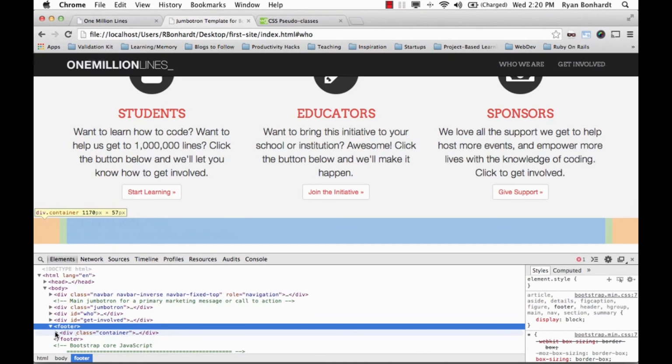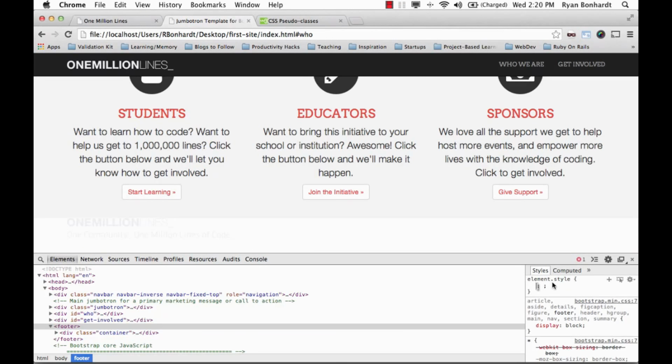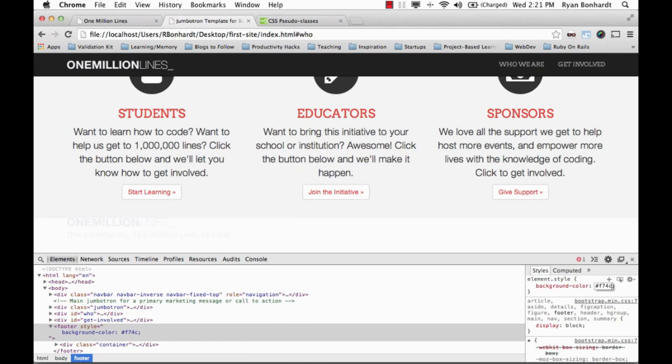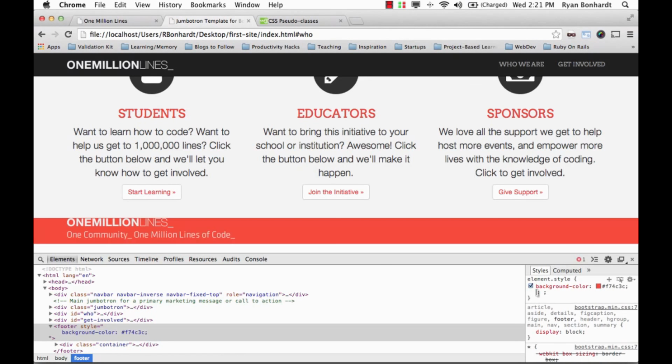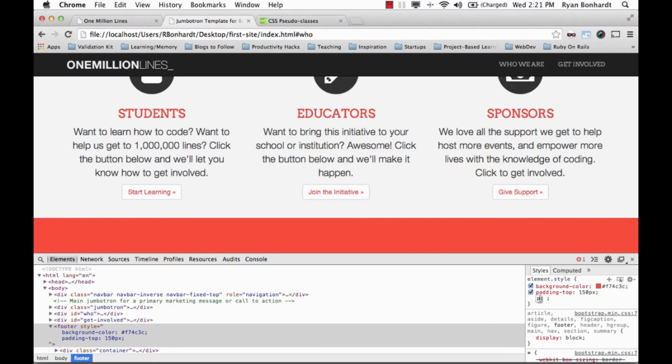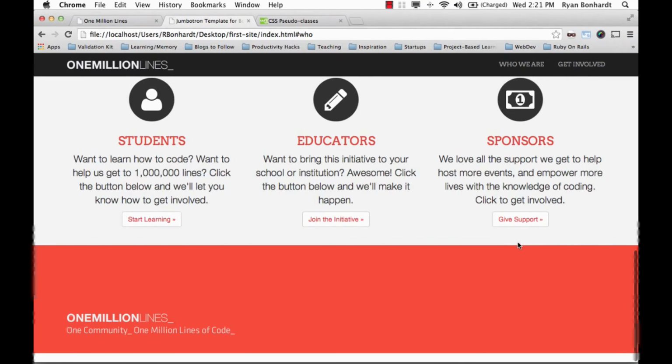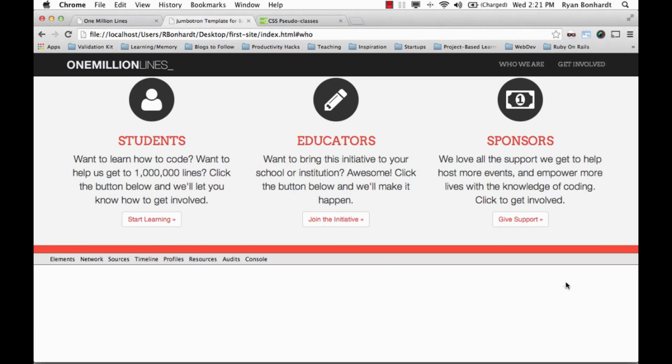So let's come down here, and we want to give it a background color of our F74C3C color. And let's give it a padding top of 150 pixels, padding bottom 30 pixels. Beautiful. And copy this.